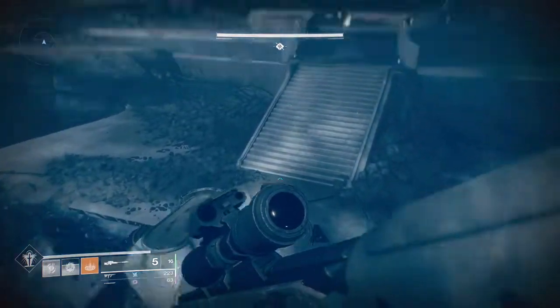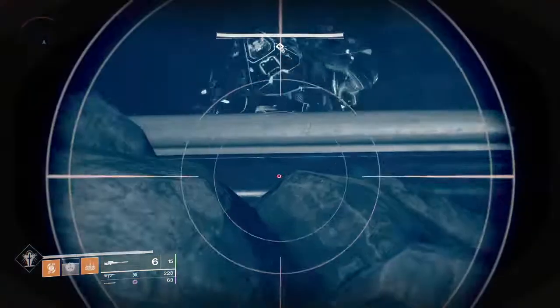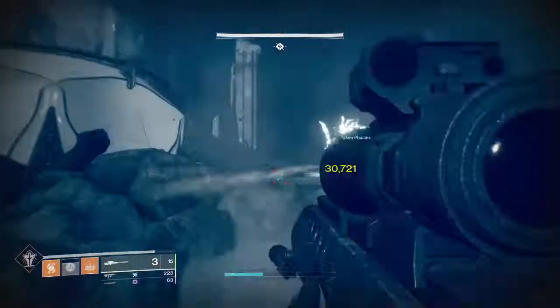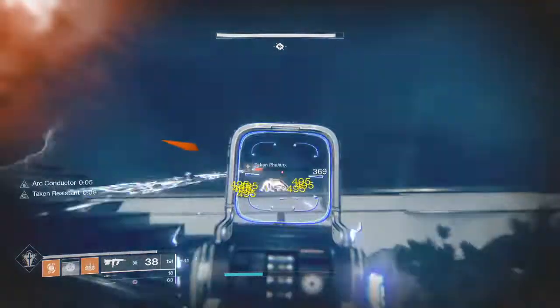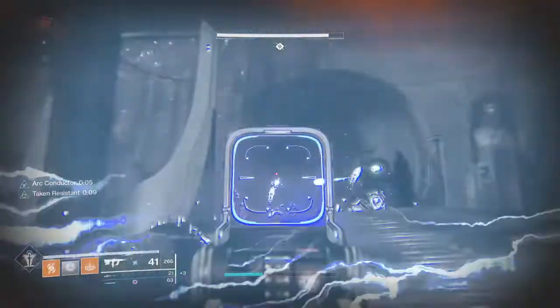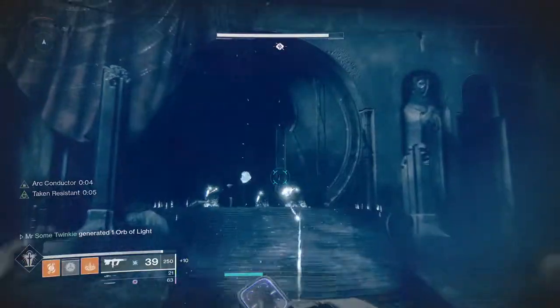Then when you get to this area, I recommend killing all of these phalanxes, because if you don't kill them, there's a good chance they'll push you into the walls and insta-kill you. So Risk Runner is really good for these guys. As you can see, it just melts through all of them because they shoot arc at you.